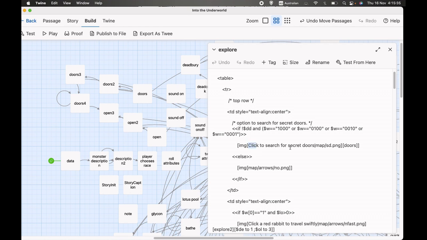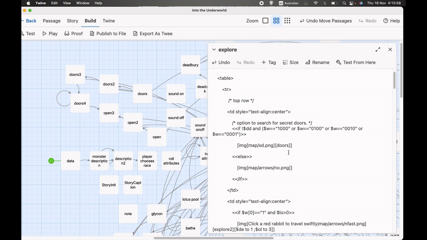We don't have to have a link, of course, because not all pictures are links. In fact, most won't. So we could certainly legitimately do that. At least, I mean, it wouldn't work for the game, but it would be legitimate code. It wouldn't be an error. And we could also get rid of this hover text if we wanted to.